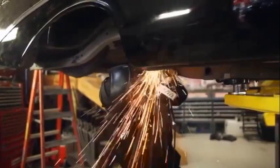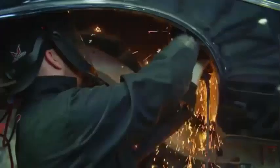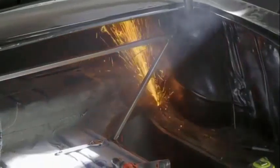Already got the rear all welded up. About to get in here and start cutting the wheel tubs out, that way it'll accommodate the big wheels that are going to stick under. Putting a 20 by 11 wheel under it. So all this factory stuff's got to come out.